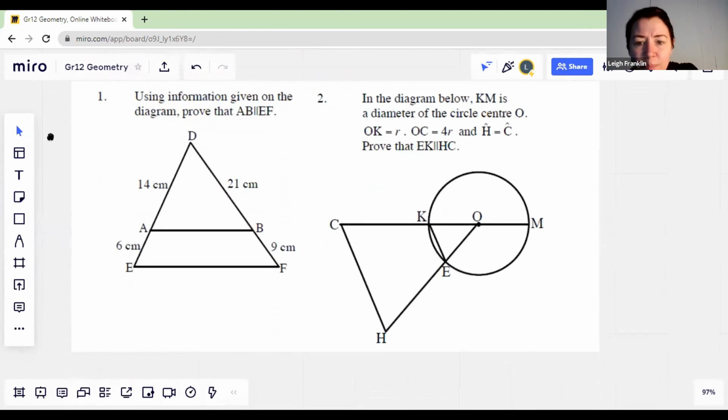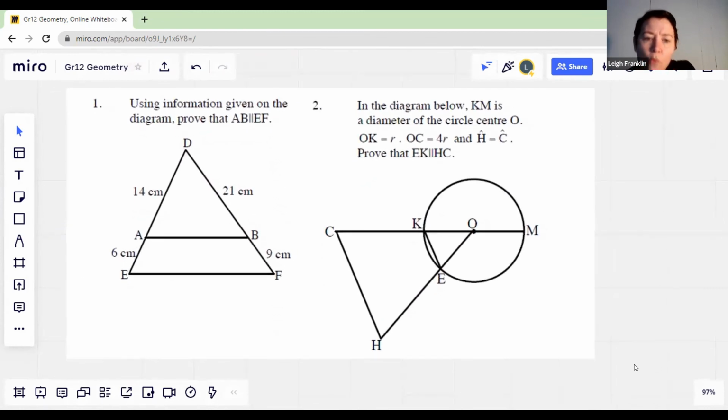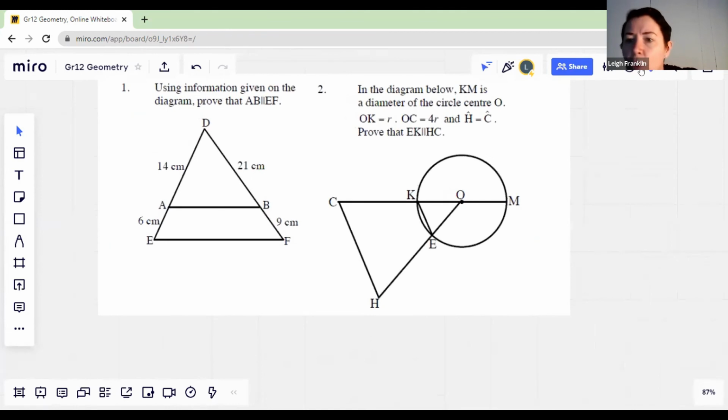All right, let's have a look at these questions. So here is something that is more or less the same, but then there's also something that's a little bit different. All right, so situation number one, we have looked at together, right? And if you understood what we've done so far, then doing number one should be easy. But what I'm going to do is call on someone. Let's see who we haven't spoken to yet. Neo, can I call on you?